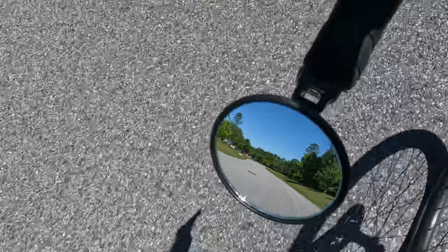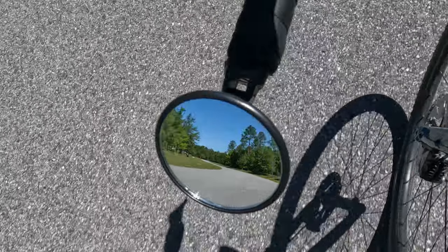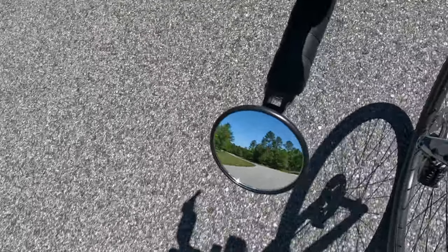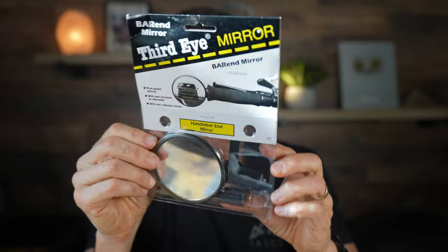Every once in a while there's a driver that doesn't get over. I lost a buddy of mine because of that, so having a mirror lets you look down and check that the driver is going to come around you without having to turn your head. It's just so natural for me to look down in this mirror and see a car behind me. Before I had the Varia I used to watch the mirror all the time — I feel completely exposed without it. Sorry, this became a safety video, but the purpose is to let you know what mirror I use on my gravel bike.